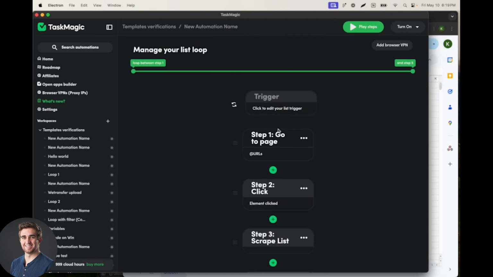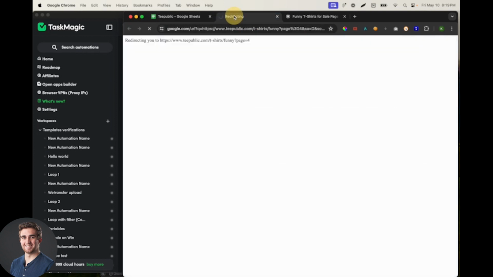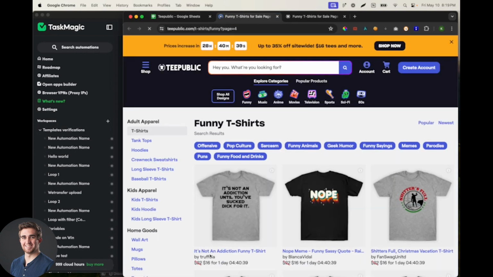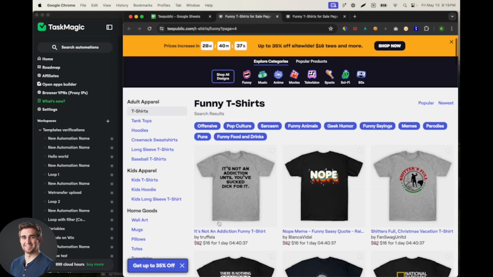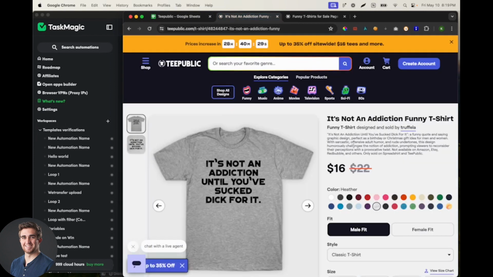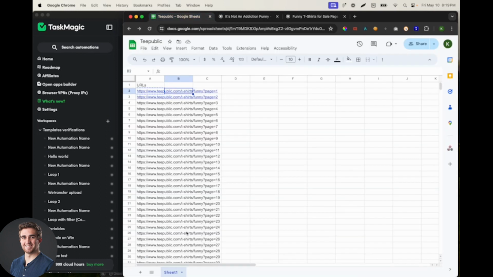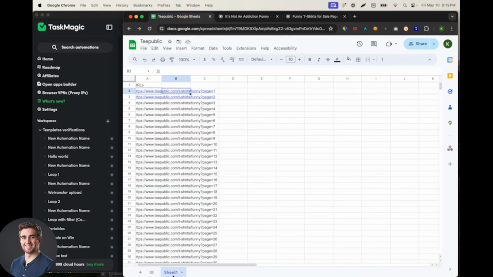So the only thing you're going to want to tweak here is depending on the information you want to scrape from this shirt, like the title, name, whatever you want to grab, maybe the image. That's what you'll be able to scrape to this Google Sheet. Then we can loop over this information if there's more that you want to do here after we scrape all of these shirts.